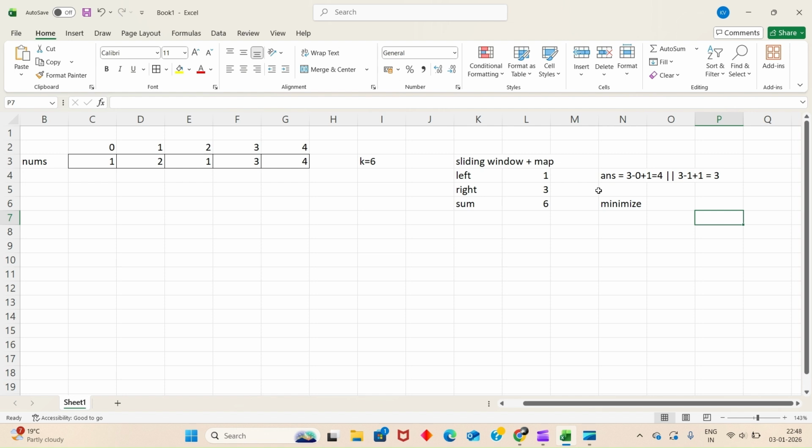Okay, next answer. Now if I move forward from this place, so 2 is there, I should subtract 2. So my updated sum will be 4, which is less than k. So what we will do, we will move forward right. Okay, we will move forward right as to 4. So my sum will be 8. Okay, my sum is 8. Again my next answer will be, okay, let me write this.